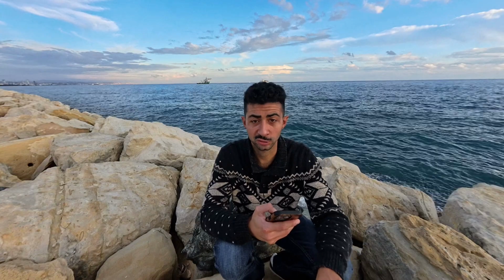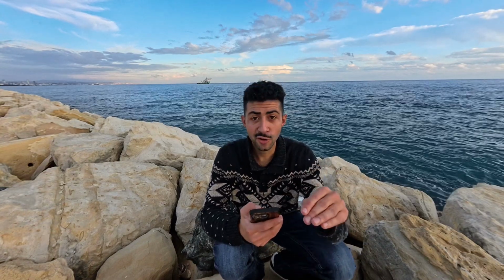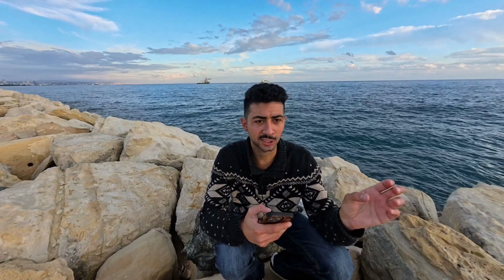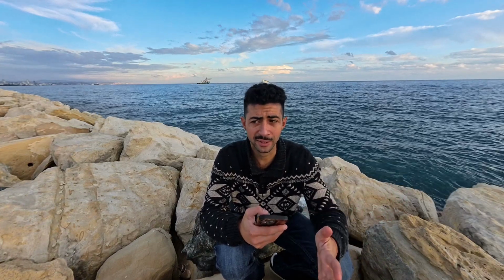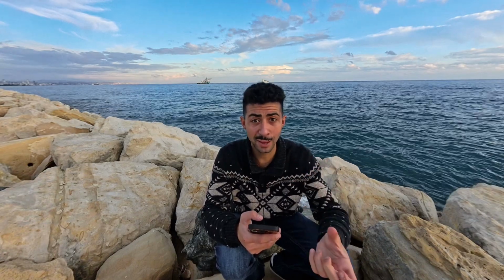Low light sucks with this camera. It's not good. Do not buy this camera if you want it for low light. You need a lot of light. I do have presets on this, which I like. I just wish you could name them and change the icon like you can do with the Action 5. Here, it's just like a C for custom. Even though you've changed the settings, you don't have things like drive mode. They're very limited. So I wish we had the ability just to change icons and the actual name of them.